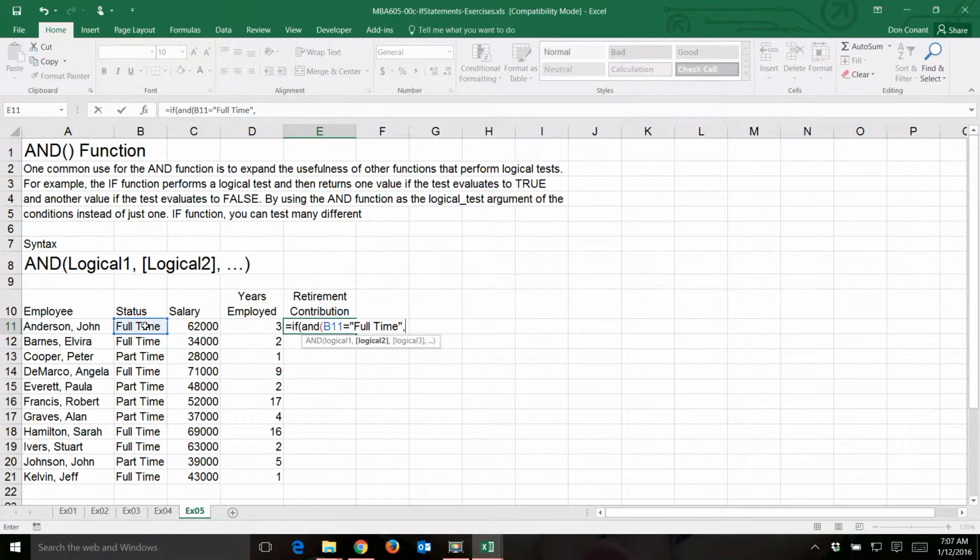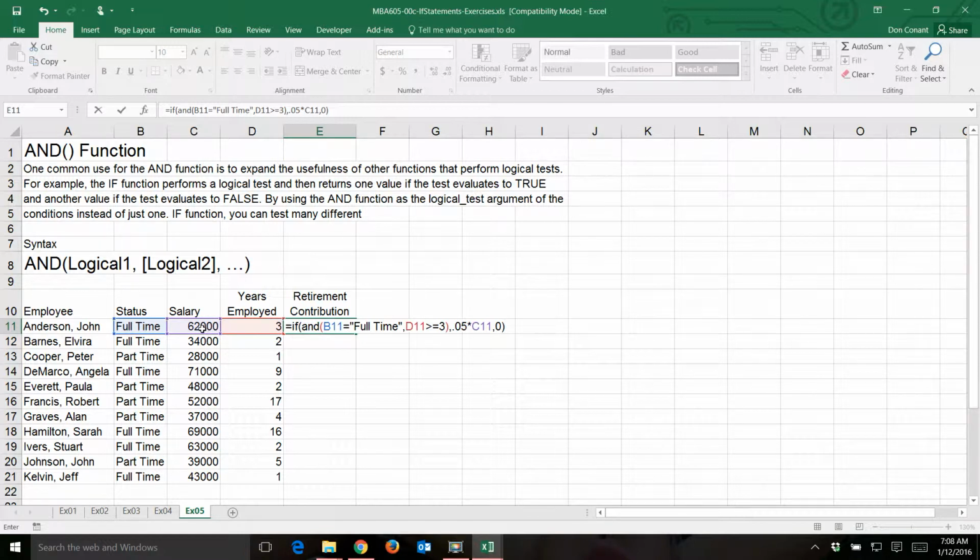And we're going to take a look to see if the years employed is greater than or equal to 3. Now, if both of those are true, then we're going to go ahead and take 5%, 0.05, and multiply that times their salary, and that will be the contribution. If either one of those is false, we're not going to contribute anything, so a 0.